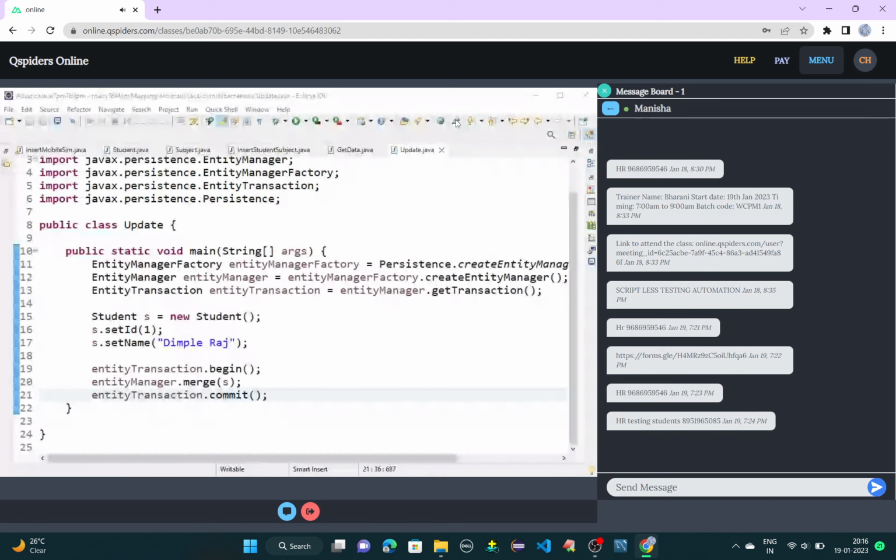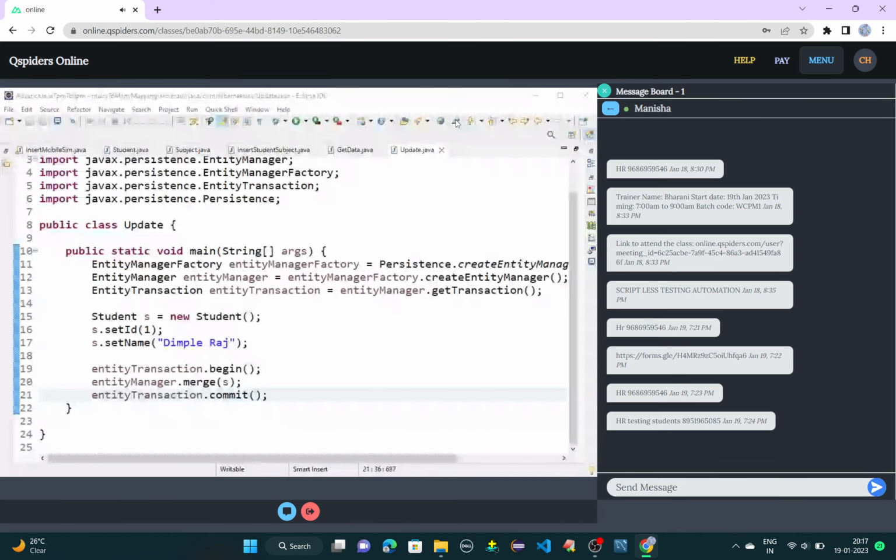Yes, what is the problem? Who has connected? Pankaj, what is the problem? After updation, on printing, subject is not getting printed. Why have you written everything in the same class?